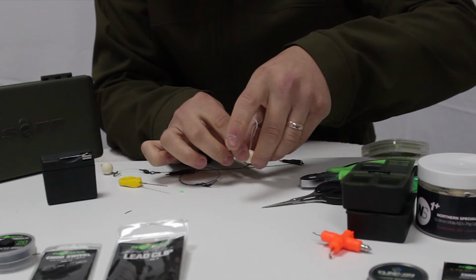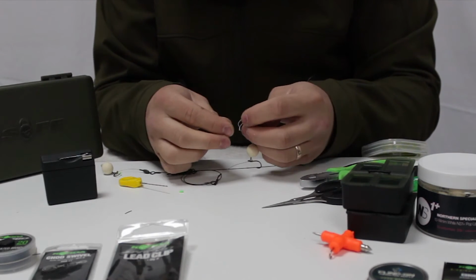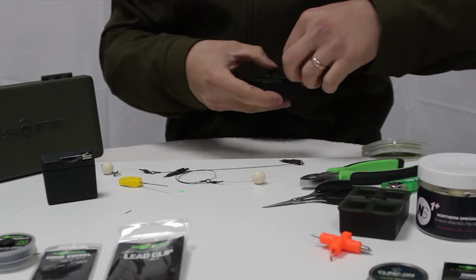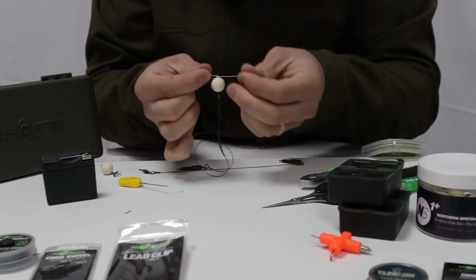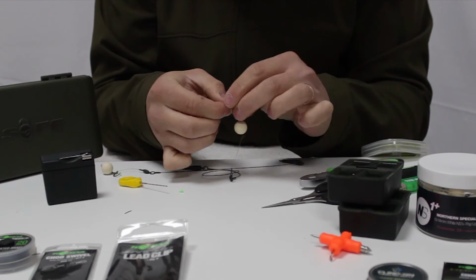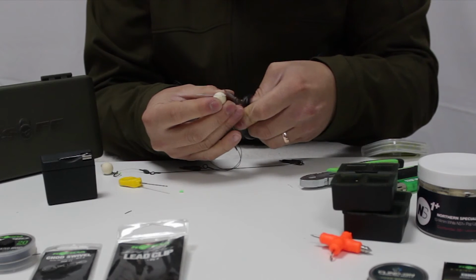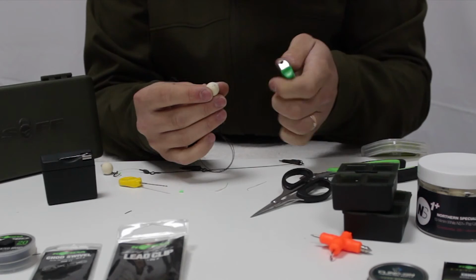To finish that off, we just need to tie our hair stop on and blob the tag ends with the lighter. Just do 2 overhand knots to secure that in place. Leave some short tag ends and just blob that with your lighter.